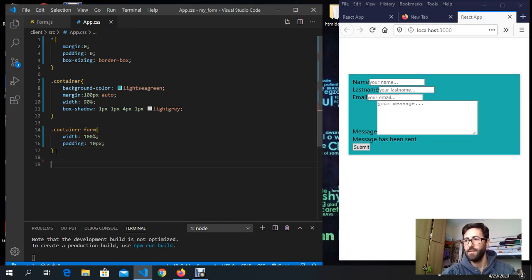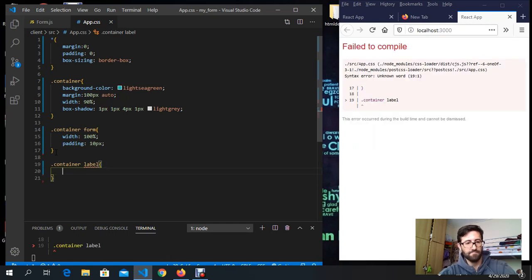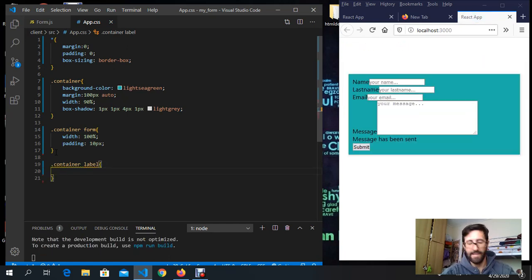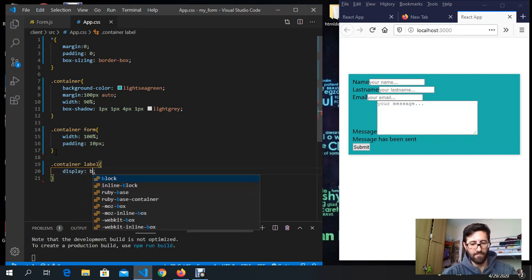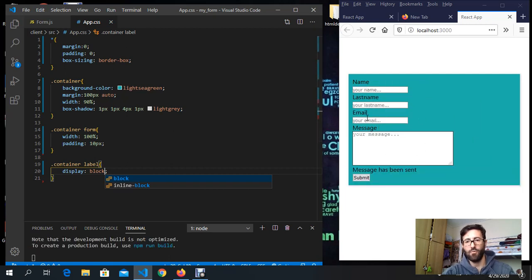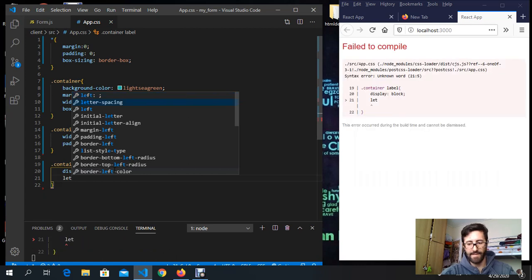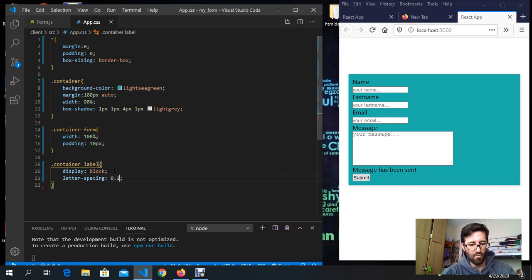After this we need .container label. Let's display block. Cool. Now we see that we are close. Letter spacing. What do I do? 0.1 rem.